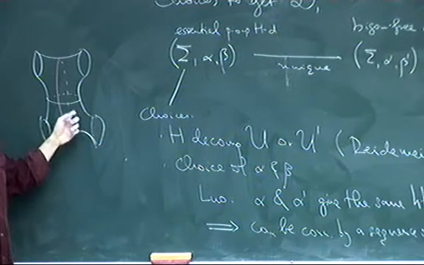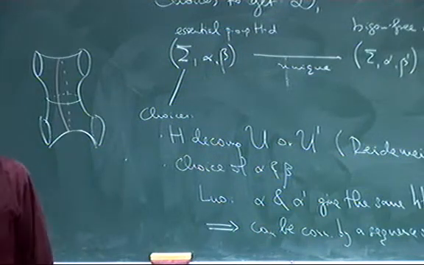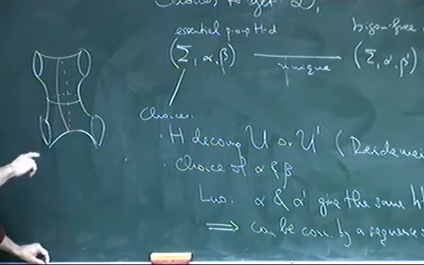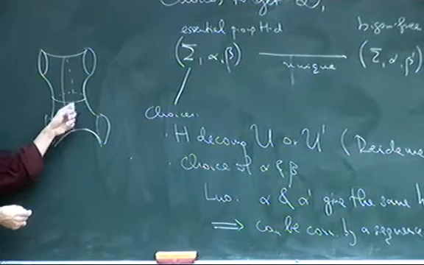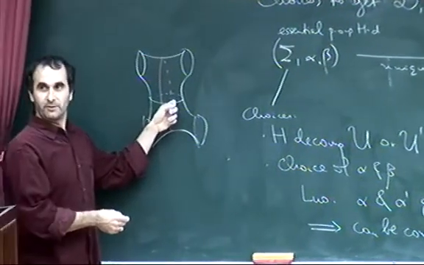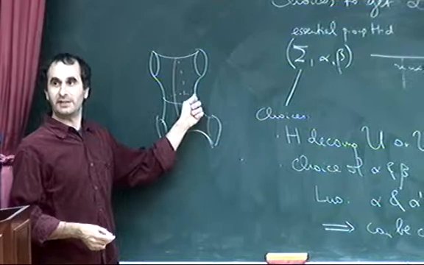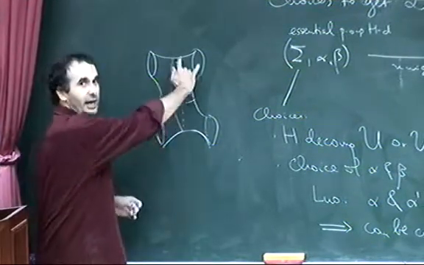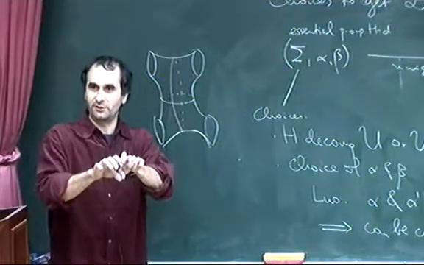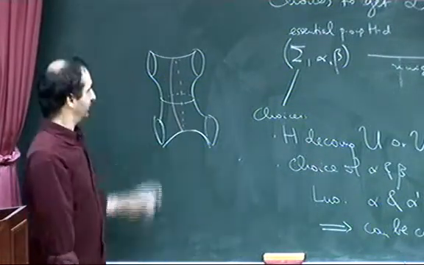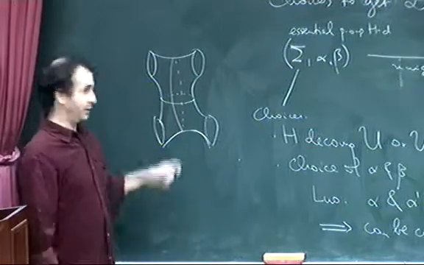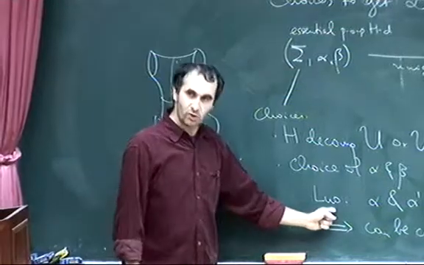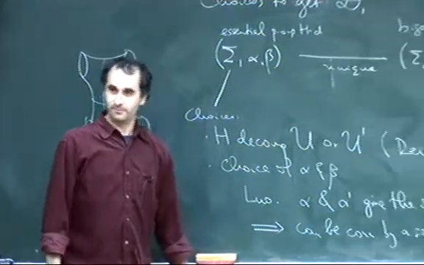It's not obvious. This is essential, right? Say it again? The curve is essential. Well, the statement is that you can choose the t-shirt such that this is essential and this will be essential as well. This being essential doesn't imply that this is essential. In a pair of pants, essential means that the two other guys are not the same curves, right? So these are not glued together, otherwise this wouldn't be essential, but this would. But the theorem of Luo says that you can do it. Oh, right. Okay?